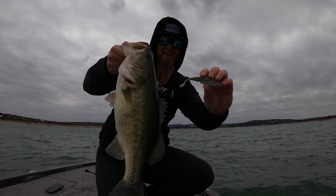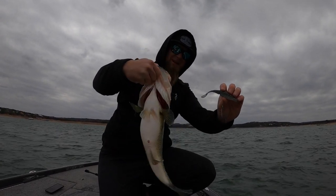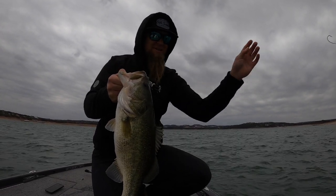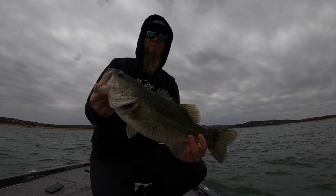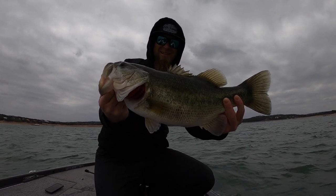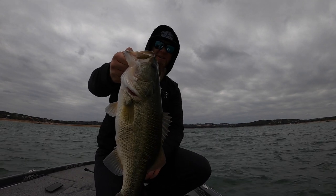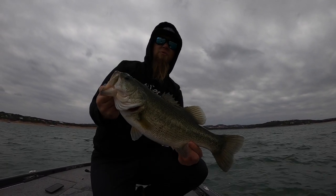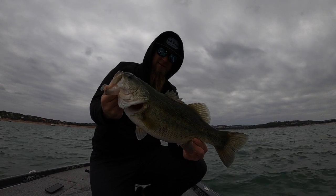Flush tank. Yeah, that's a solid 4-pound fish right there. On that flush, I said whale when I was reeling it in. I'm out here throwing the flush and the whale today. That right there is a freaking tank, dude. Hard fighter too. Cold fish, fired up and eaten. That was awesome. Over here in the wind, right off the shoreline.